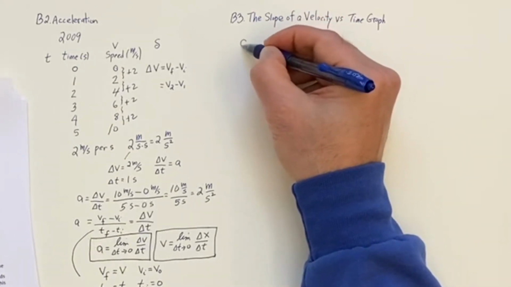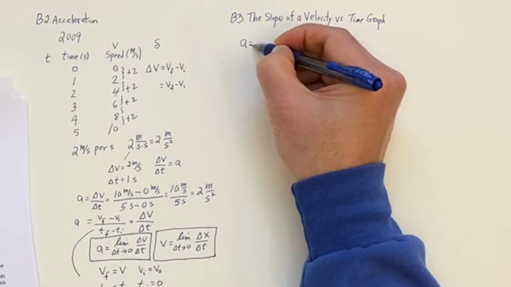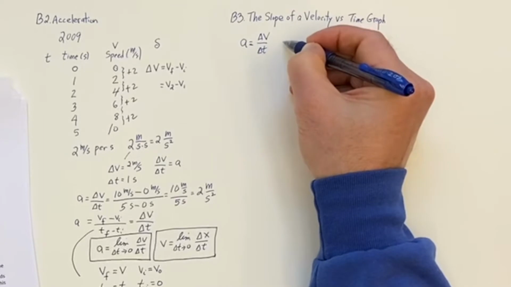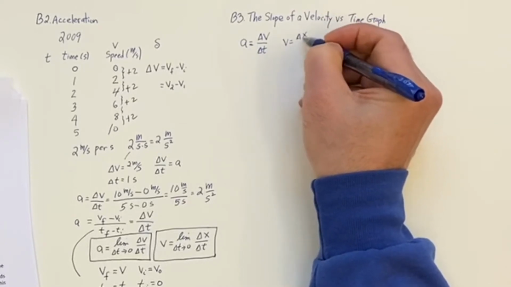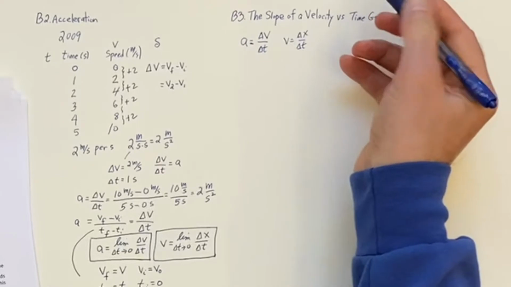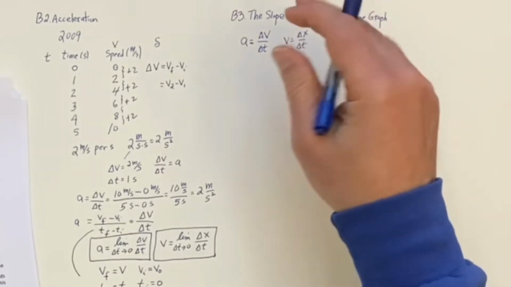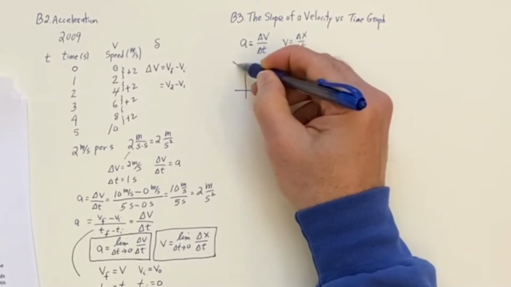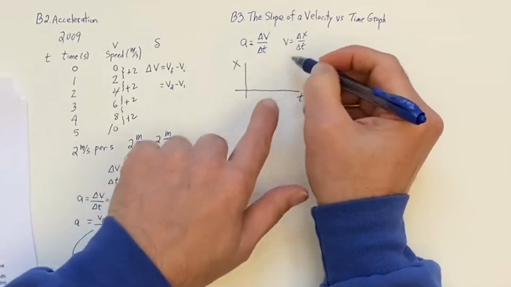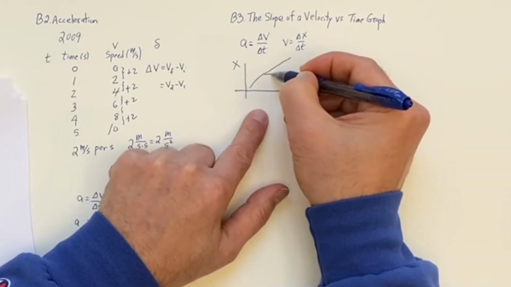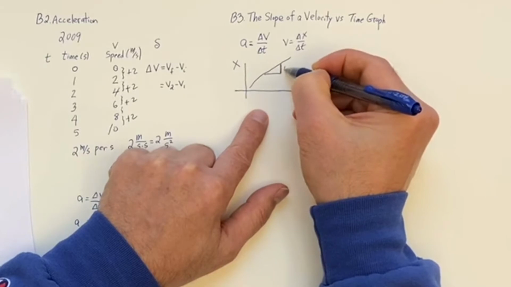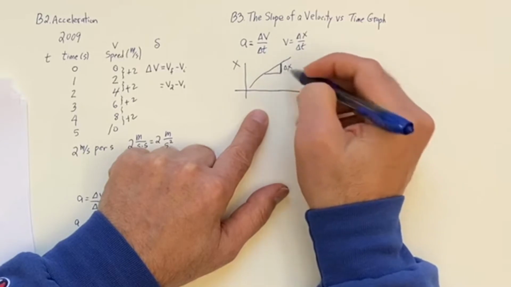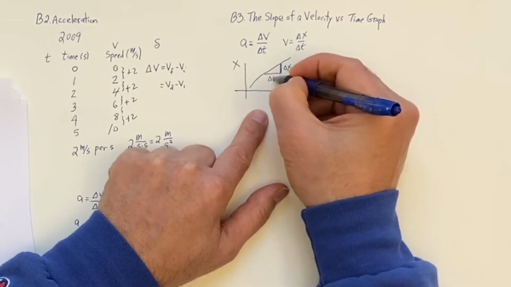because if you look at, say, the acceleration as a delta v over delta t, and the same idea for the velocity is a delta x over delta t, that these represent slopes. So if you have, for example, here, the x versus t graph, then the slope here, this would be a change in x. See this change in the height in this geometric picture, and this is delta t.